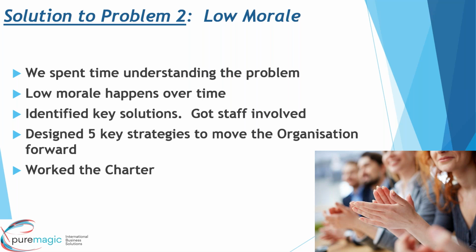So what we did with this team was we got this cross-functional team, and there were quite a few of them, to design a new code of conduct, or charter as they called it, for the organization. And what was really interesting and the most satisfying thing, I think, was that everybody around the table had to contribute, and we got them to go back into their departments and ask their departments what they felt about the charter. There were a couple of changes, additions and modifications, and ultimately that became their charter.